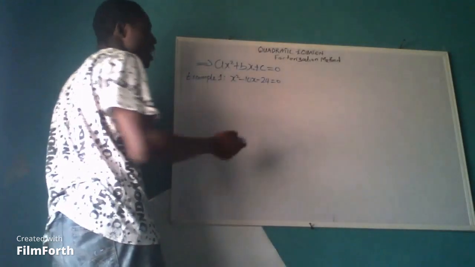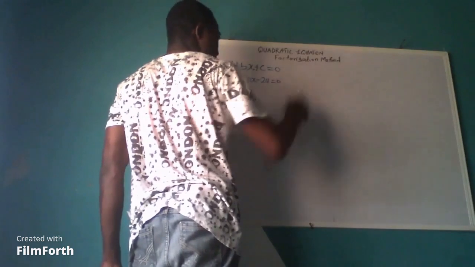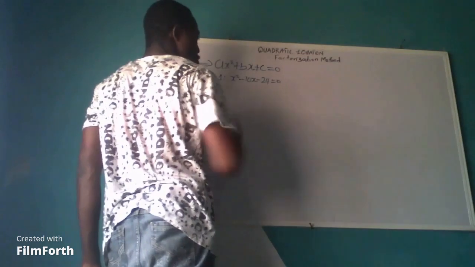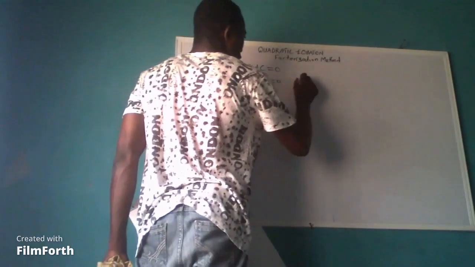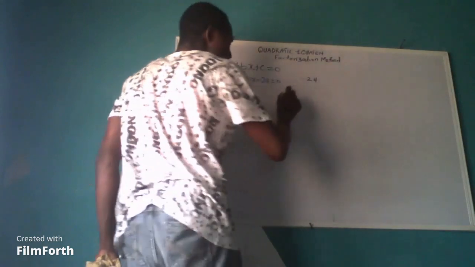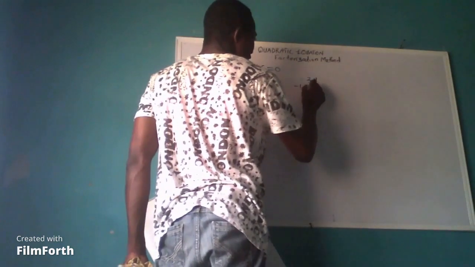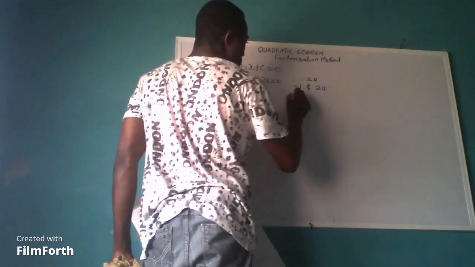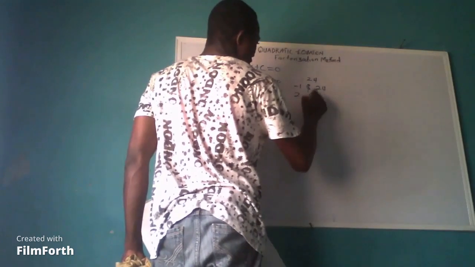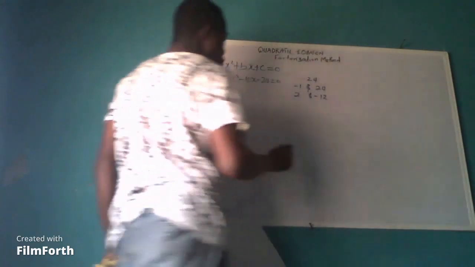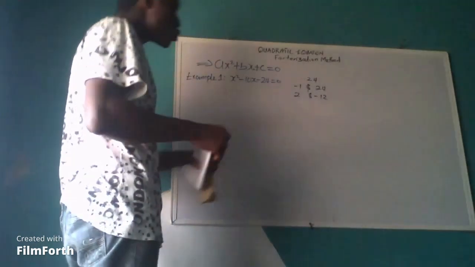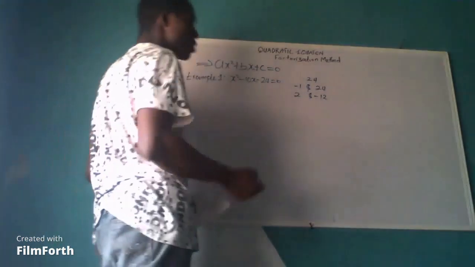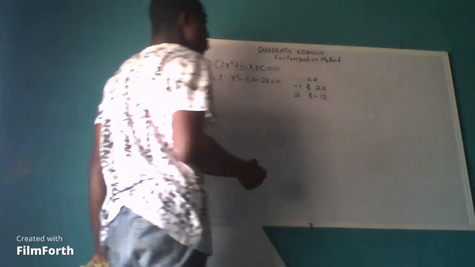Now let's go further and begin to check the factors of minus 24. There are many, but we are looking for just two factors that can fit in for the solution to this equation. To have minus 24, we have minus 1 and 24, that can give us minus 24. We have 2 and minus 12. All right, 2 and minus 12 can give us minus 24, and many other factors are still there that can give us minus 24, but we are looking for those factors that fit the condition here.